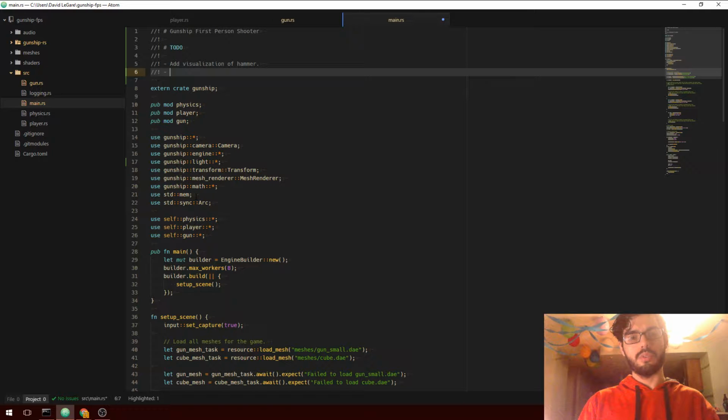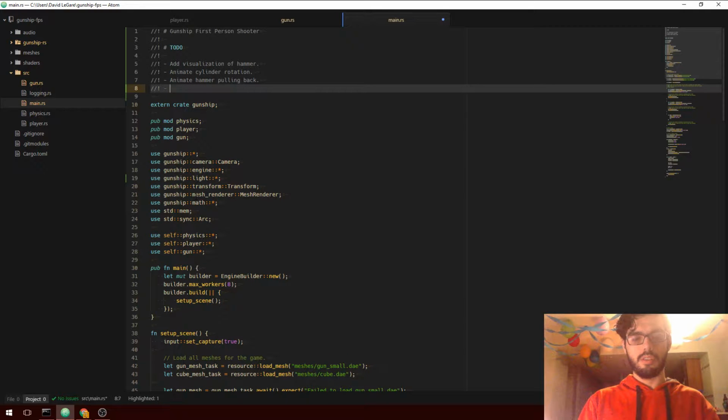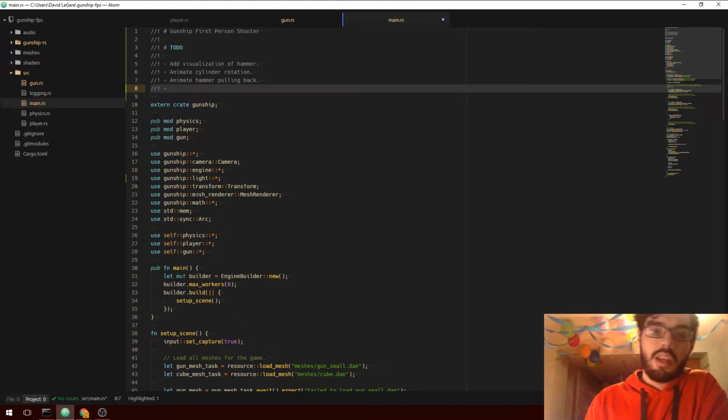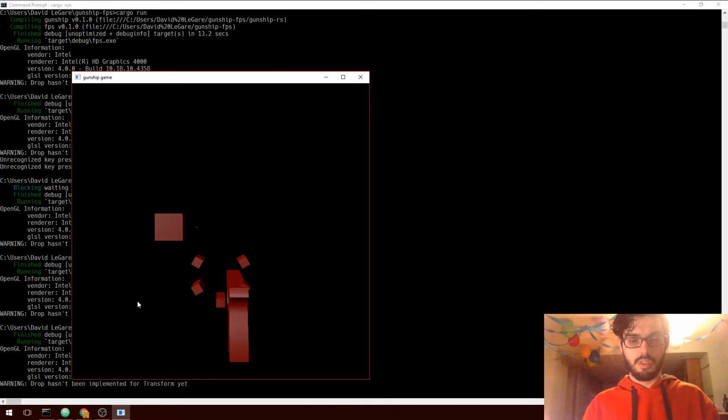I want to animate cylinder rotating, animate hammer pulling back. What did I say? I listed off a bunch of things I wanted to do a second ago. So we got hammer, cylinder. Let's take a look at the game. Rotating the cylinder.